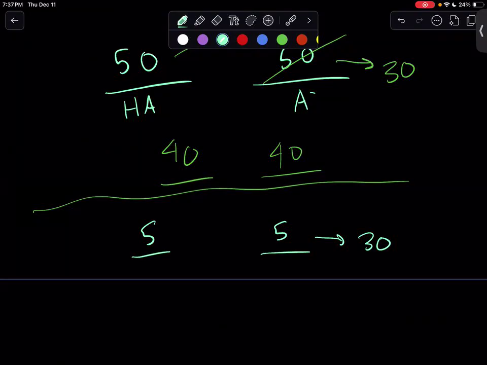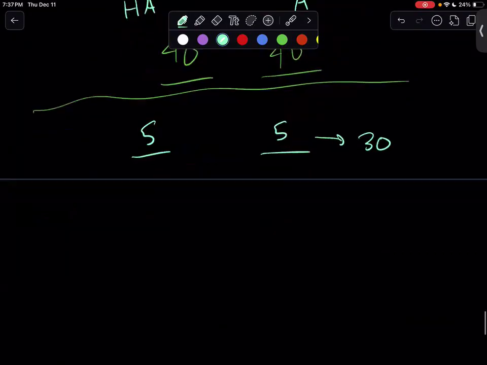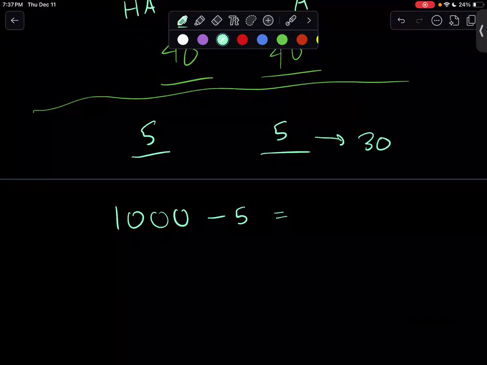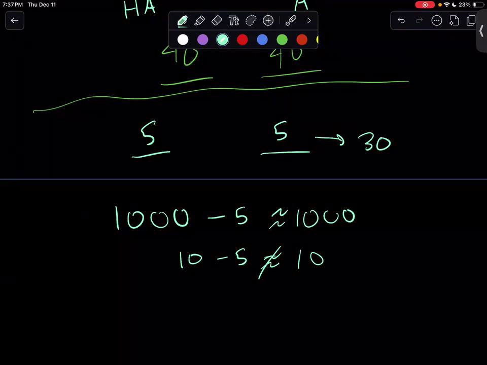And so it's very much like you're thinking about magnitude of change. If you remove 5 from 1,000, it's still about 1,000, but 10 minus 5 is definitely not even close to 10. It's orders of magnitude. And so really you have to start thinking about this more abstractly and less in the physical realm of how much does it change. So you don't really want to dilute your buffers. They will just be less able to respond. Anyways, I hope this helps you understand buffers a little bit more and have a great night.